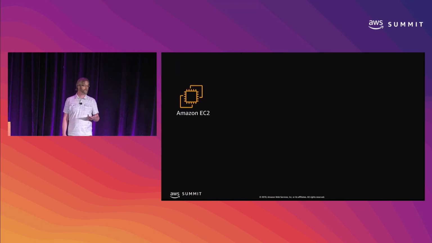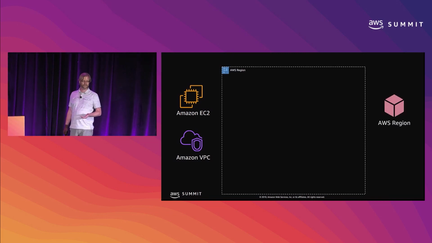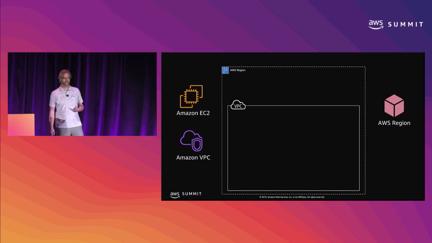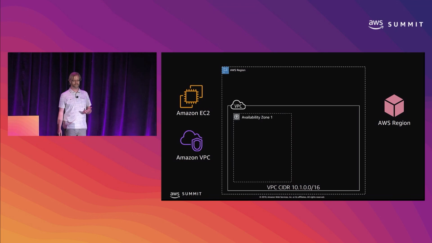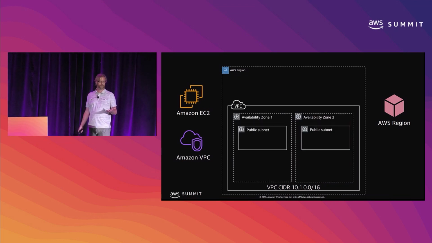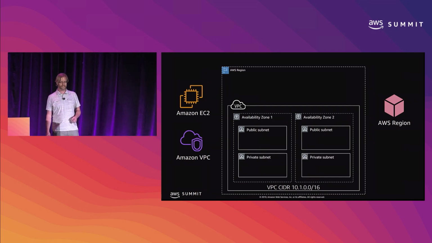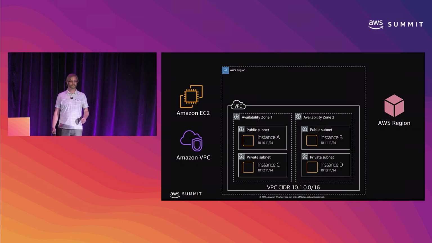First thing we have is our EC2 instances. And then, of course, our VPC, and we have to put our VPC in a region. We're going to build our VPC there. We're going to add in some availability zones, right? We'll add in our subnets. We have our public subnets. And, of course, we hide things back in our private subnets within our AZs. And then after this, we're going to publish it with our instances. We have to have it go somewhere, right?